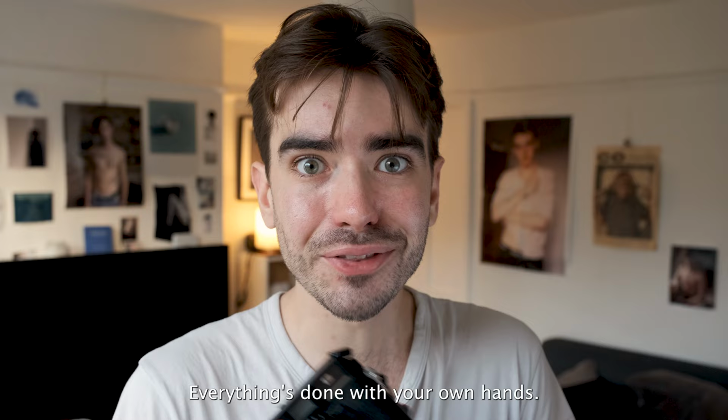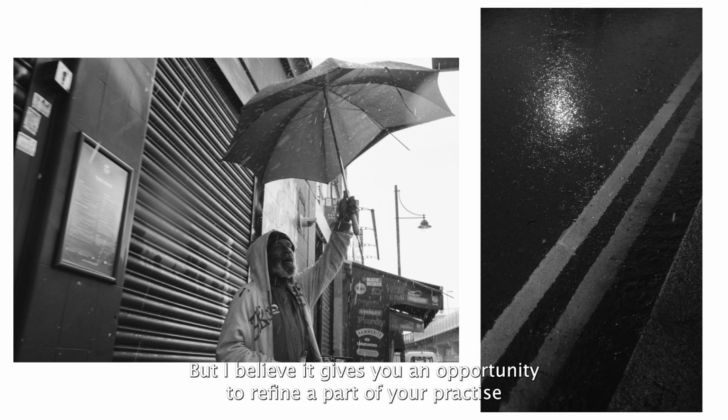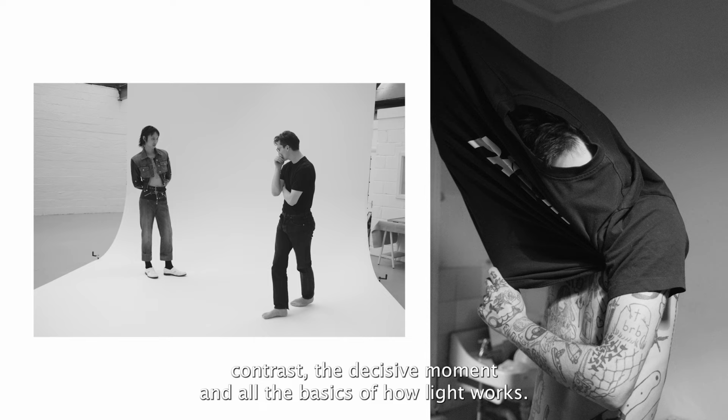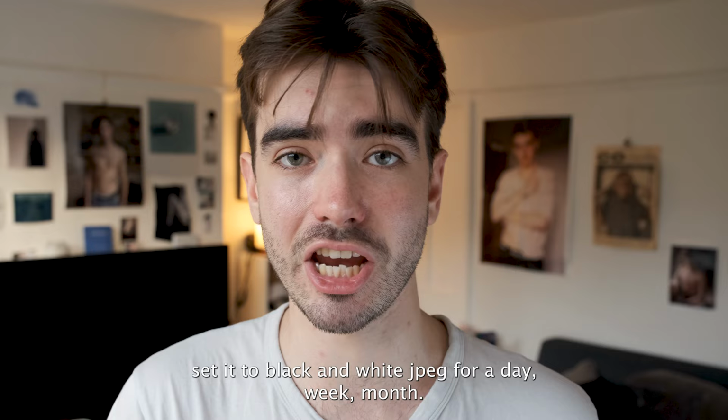Getting your mind into the black and white mindset can sound like you're limiting yourself by not including color. But I believe it gives you an opportunity to refine a part of your practice which you might overlook if you default to shooting in color. Composition, contrast, the decisive moment, and all the basics of how light works. This isn't just limited to film shooters. You can take your digital camera, set it to black and white JPEG for a day, week, month. Challenge yourself to see things differently.